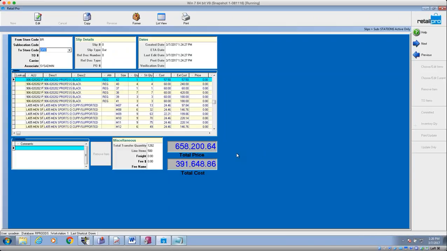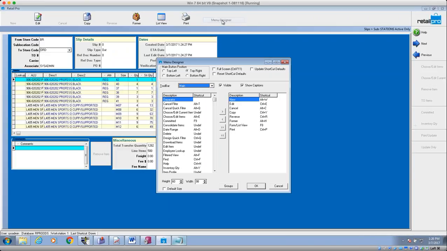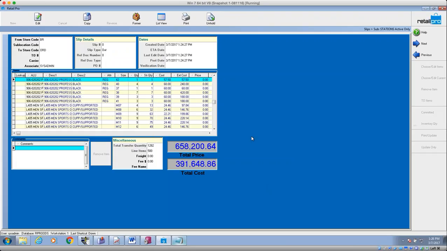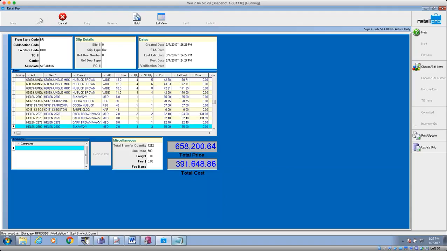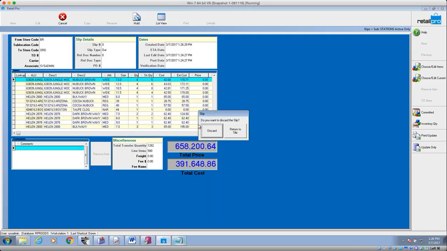Now, when you're unholding something, it is really nice to have the unhold button. I used to be really hung up on the unhold button, and it seems to vanish out of the layout on a regular basis. The point is you don't need the unhold button. You can just click edit. Edit will take you right back to active, and you're now processing that. So here, if I were to change these and hit update, of course I would commit this transfer. If I were to cancel it, I would discard it and lose it altogether.